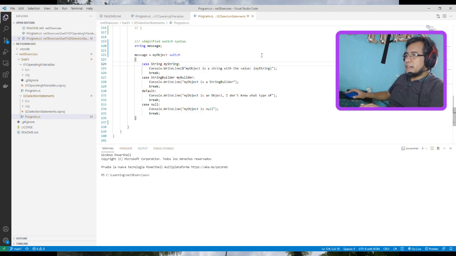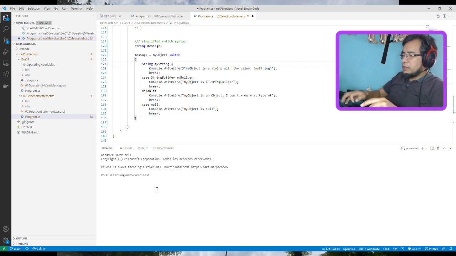and then instead of writing up the name of each one of the cases, we are able to do the following. We are going to remove the word case and just keep the data type, my string, and then we are going to use something called a lambda.